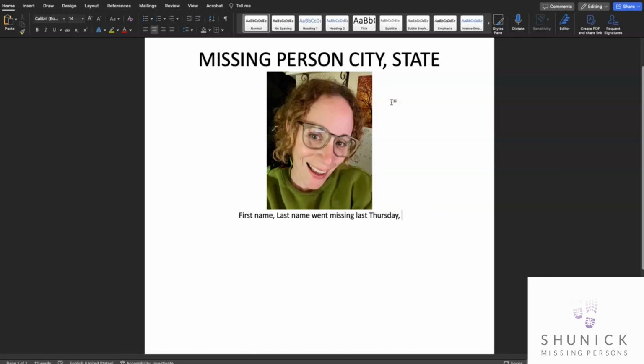So this first paragraph should sort of explain the who and when and where. So we want to include the first name, last name, any nicknames. If they have different pronouns, anything like that, include that here. Make sure we have the date and time if possible. And it's helpful, at least in the early stages, to include the day of the week because sometimes people can relate to that better than giving like the 8th or 9th or whatever. And then just add those descriptors. And if you know what they were wearing, what they were carrying, and so on, include that in this first paragraph here.